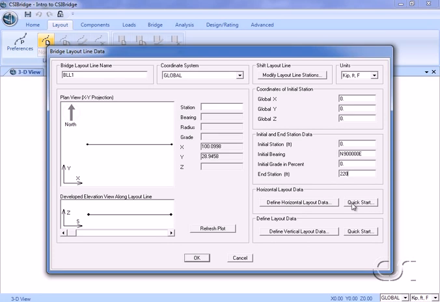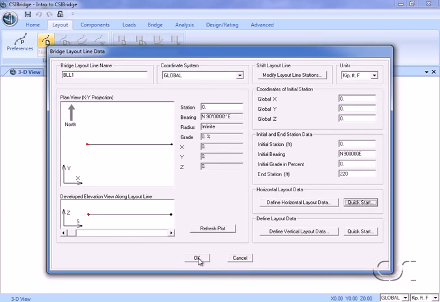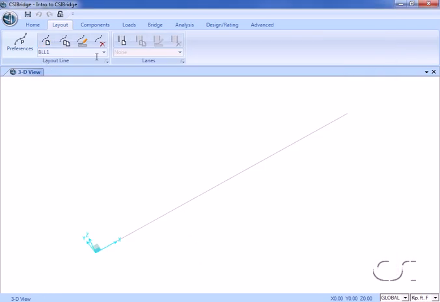By using the Quick Start option, we can quickly define the shape of the horizontal layout. For our model, we will use straight line geometry. Note that the layout line is now available on the drop-down list, and that the Copy, Modify, and Delete buttons are now active.